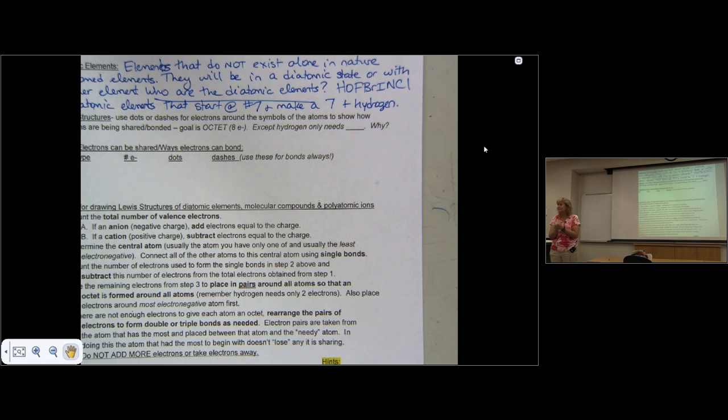It can't exist alone. The funniest scenario to think of this is girls who cannot be by themselves. You ever met a girl who had to go to the bathroom with another girl? It's like they gotta be with another girl or they have to have a boyfriend. It's like they either have a boyfriend or they're with a girlfriend. It's like they can never be alone. That's a diatomic element, and it's unstable when they're alone. Now, in the real world, it's not good that they are so dependent. But here, oxygen has to be O2.